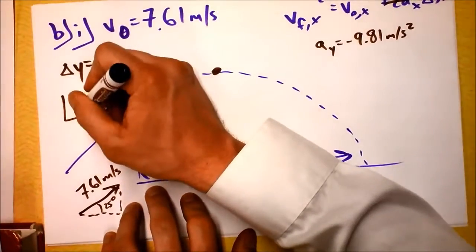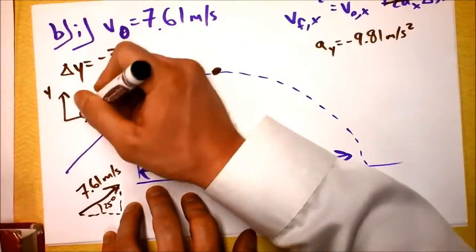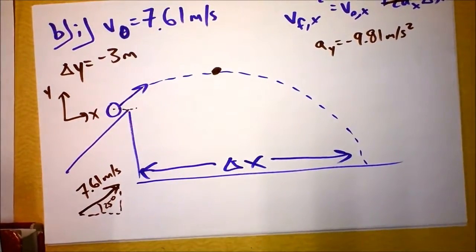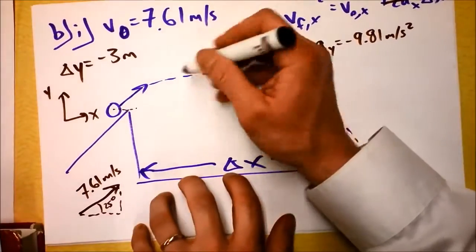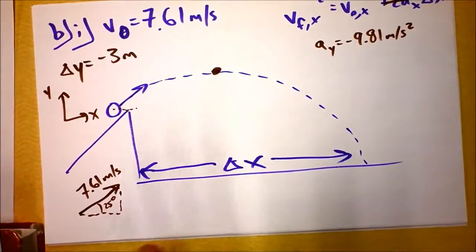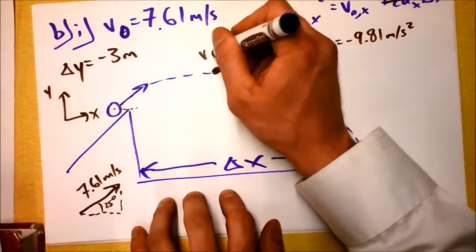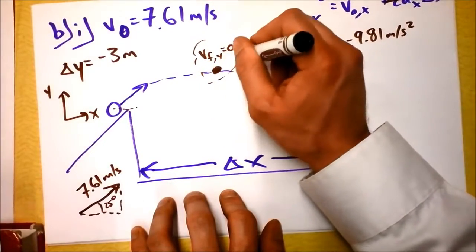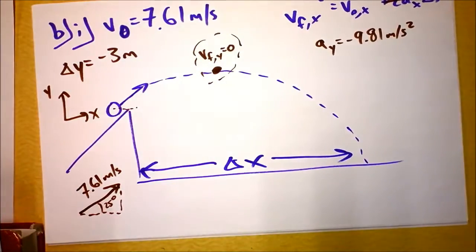I haven't defined my directions. Perhaps that's why you're stunned at the question. It's not going up, it's not going down. That's what defines the top. So let's figure out the time it takes to get here and the time it then takes to get down again. Okay, so we do this in 2 parts. Are you ready? Could you find time? This says the final velocity in the y direction equals 0. At this moment right here, there is no velocity up and there is no velocity down.